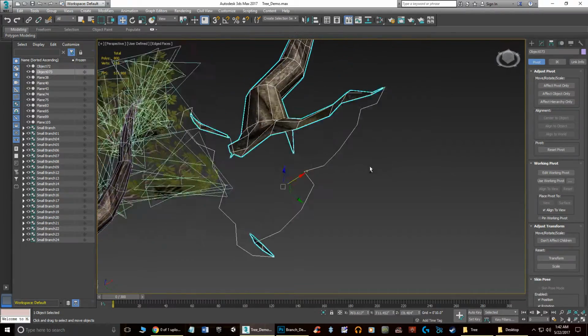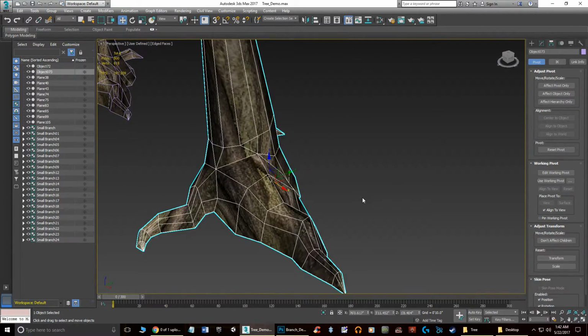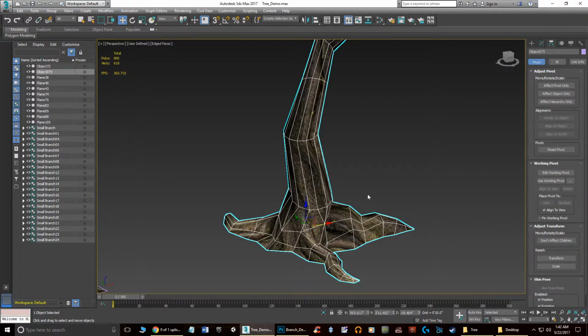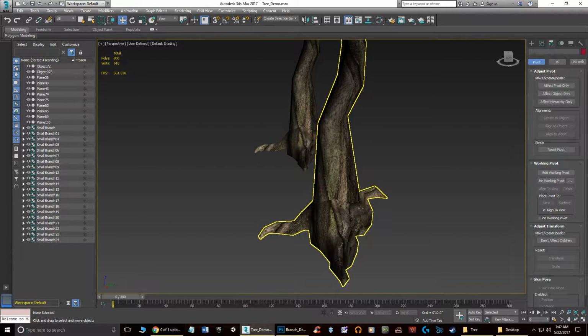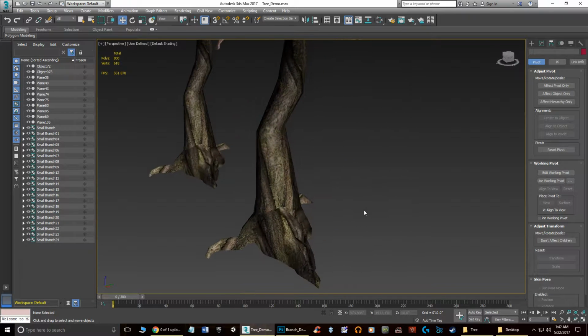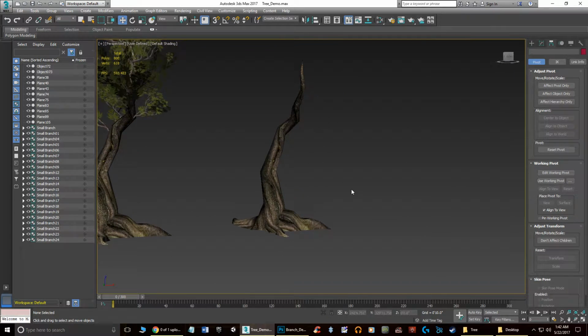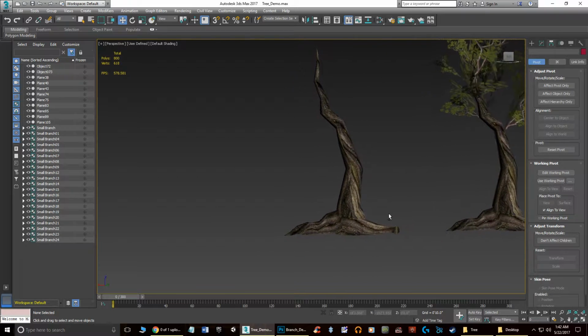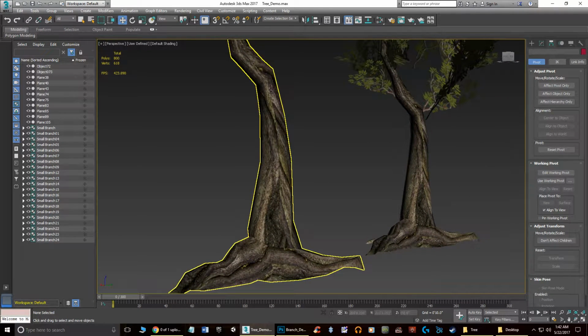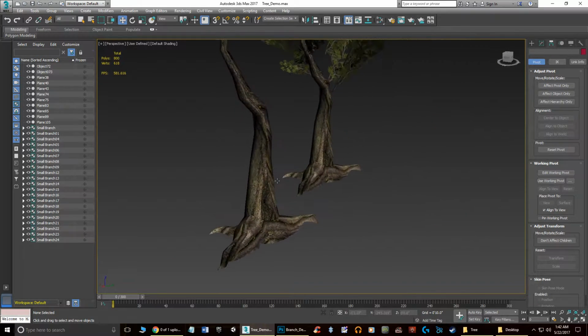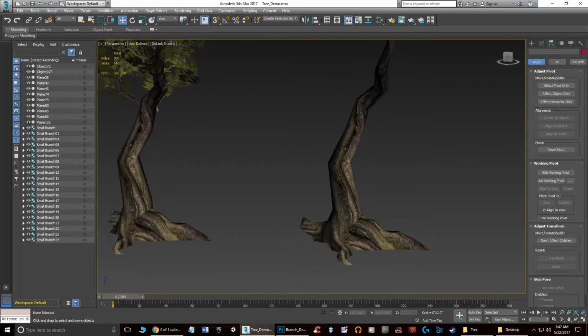Of course, you never need to see the bottom of the roots of the tree, so we get rid of that. Then I used a tiling texture and lined it up. You can see right here, this is the texture. You can see where the seams are, but because I lined them up subtly, it's hard to tell. Even if you spin all the way around the trunk, it's hard to see where the seam is, but there is one, right here. Once again, you can get away with that if the eye bleeds it together, as it does on this model.